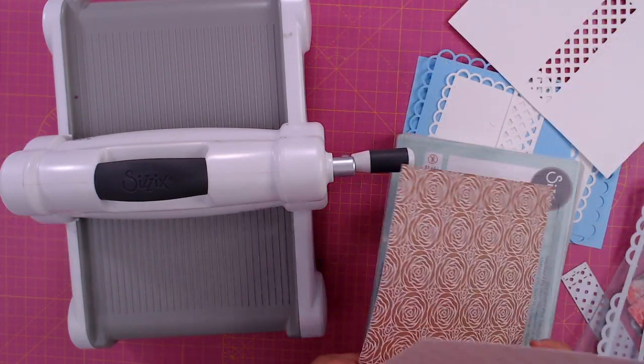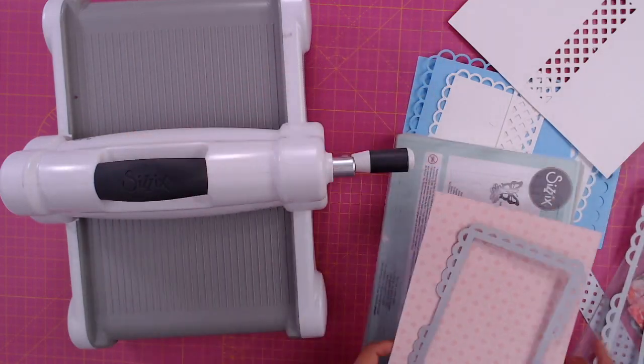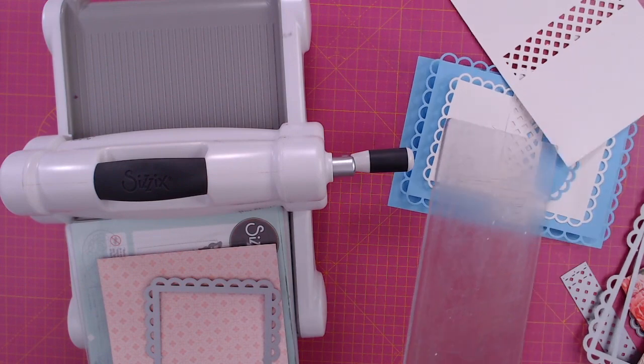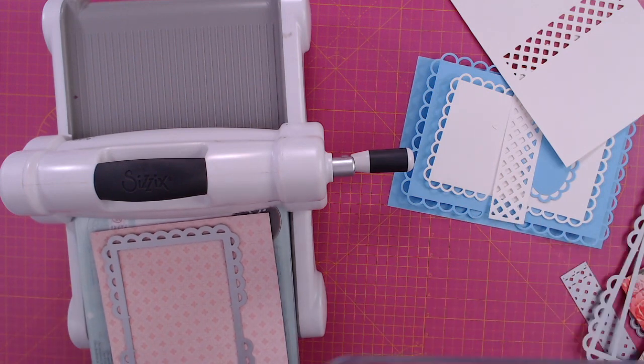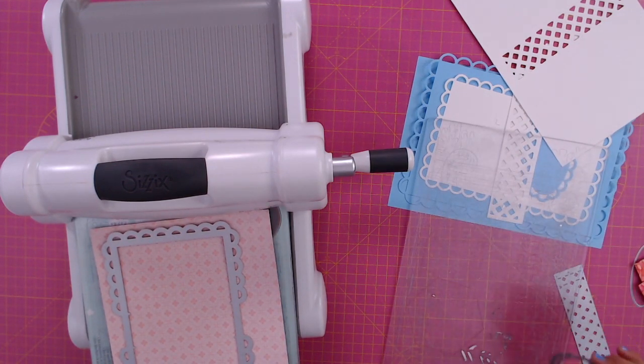So next I have some more cardstock here, and I want to use this gorgeous scallop border. So we're going to run this through one more time. And what I love is that these dies are nested, so you can easily layer them. There's no guesswork. You don't have to worry about measurements. These are going to layer perfectly.